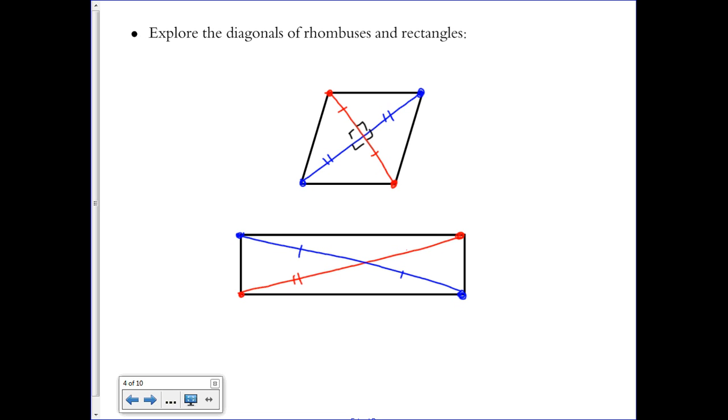And moreover, in a rectangle, the diagonals actually are the same length as each other. They're going the same distance. So the red line, the full red line, is the same exact length as the full blue line, which means each little half is actually the same length. So I could even say, this is the same length as this, is the same length as this, is the same length as this. I could give them all a single dash to show that all 4 are going to be congruent.